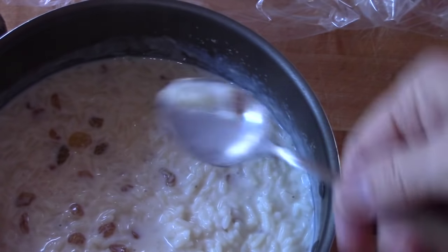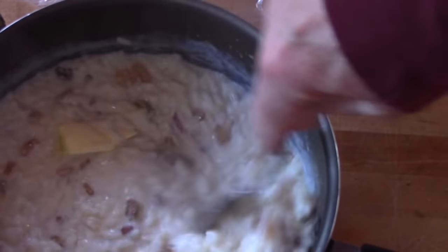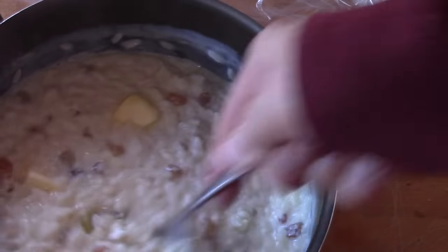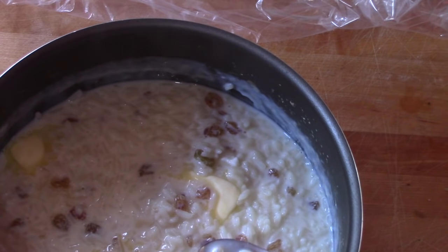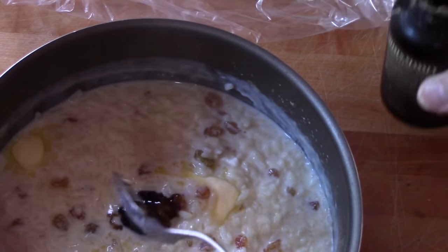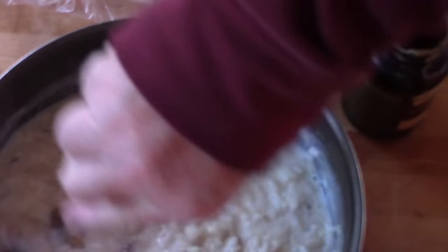That has made it really quite thick and creamy, but as it cools it will get even thicker. The last two ingredients are a tablespoon of butter — salt was already added so I'm using unsalted butter — just stir that in until it melts. And a half teaspoon of vanilla; I'm using my favorite vanilla paste with the bean seeds in it. I like the flavor of vanilla so I'm just eyeballing it. I'll put it in my huge refrigerator — outside on the little deck — where it will cool down quite quickly.